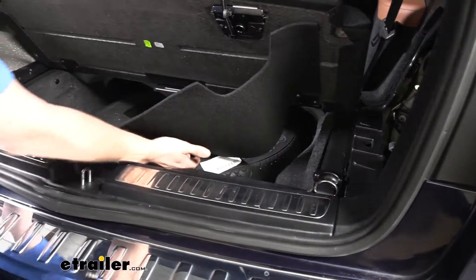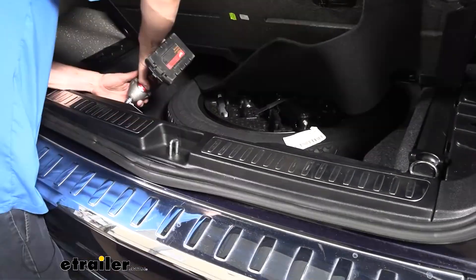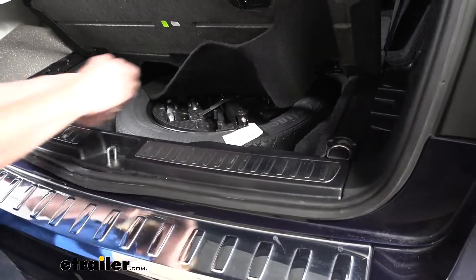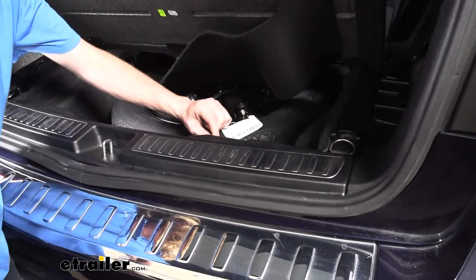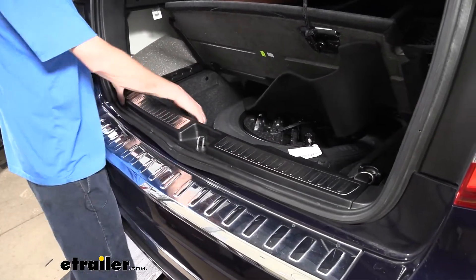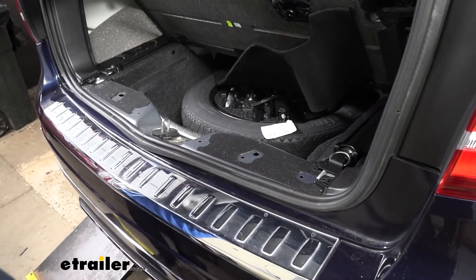Now that we've got both side panels out, we're going to remove this threshold at the back so we can run our wires across from side to side and hide them. This cross panel has two fasteners holding it in place that we'll need to remove — we're going to use a T30 Torx to remove them. They're quite recessed, which makes it a little hard to line up your tools. Even when they're fully released they stay in their recessed hole, so you may need a magnet to pull them out. Once both fasteners are removed, we start peeling this up — it's just push pins going across. We start on the edge, pop it up, work our way down, then lift and set the piece aside.